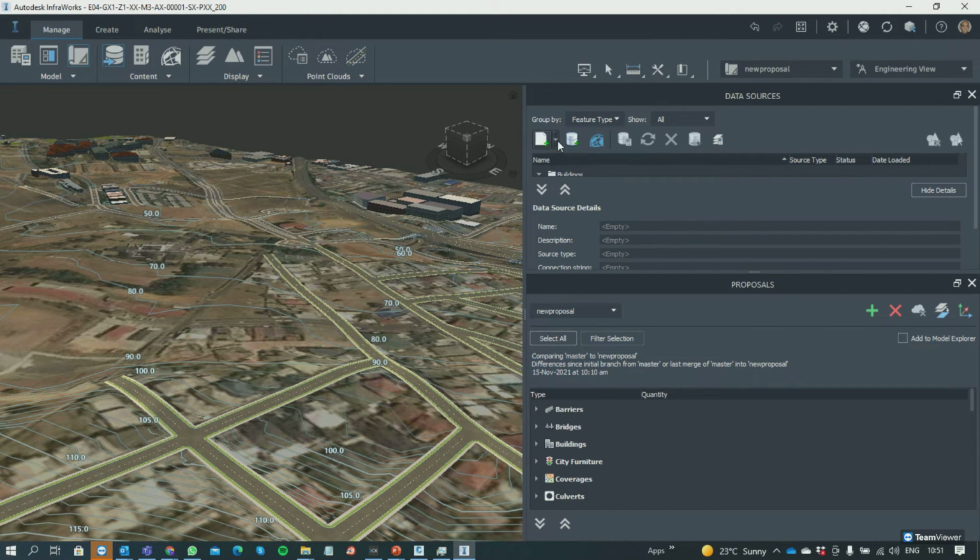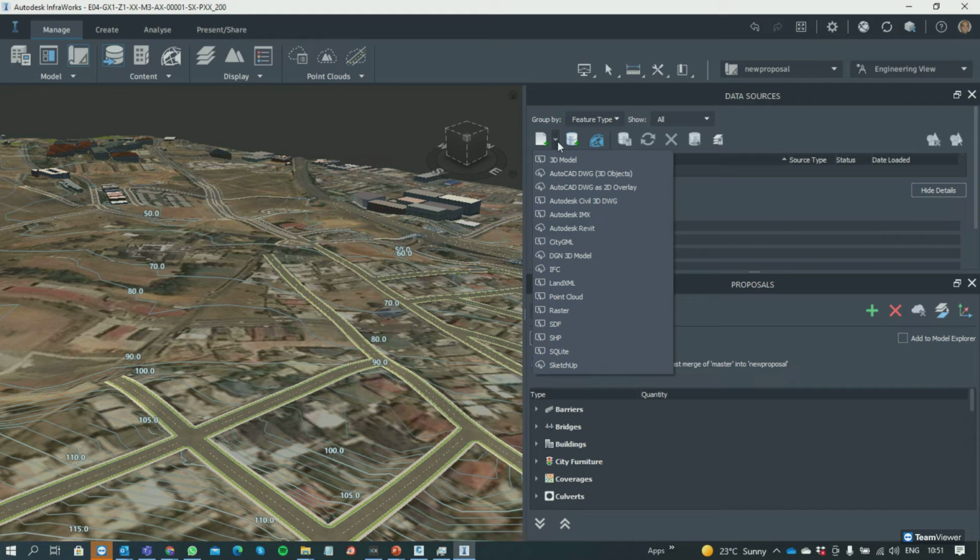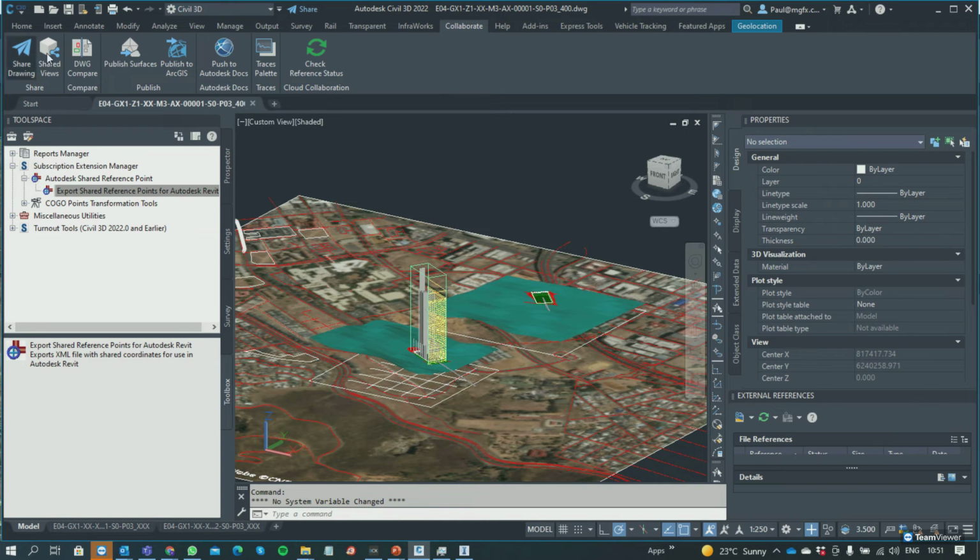Click on the data source connection, you can see your data sources are on there. And you would be able to bring in then your Civil 3D drawing. So they do say to close the Civil 3D drawing. I don't think there's anything else within the Civil 3D platform in the time that we've got that I'd like to demonstrate. I'm just going to save this AutoCAD Civil 3D file and close it.